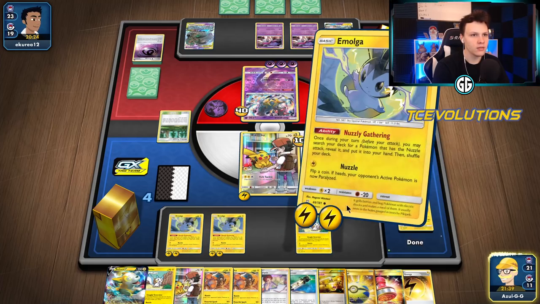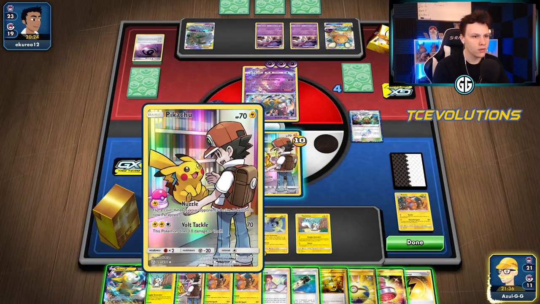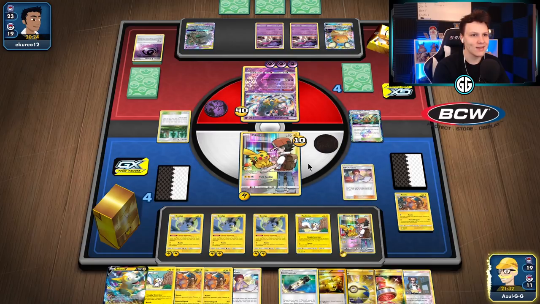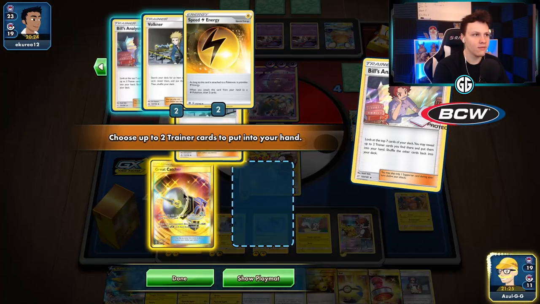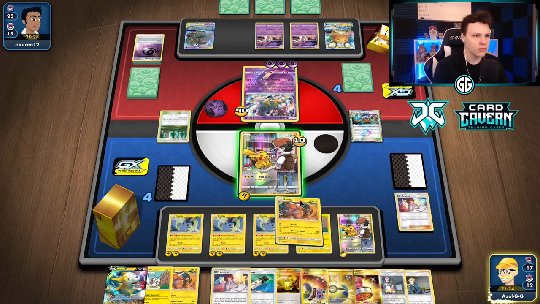Pikachu's there. All right, Nuzzle, gathering. There's nothing to grab, right? Just wanted to make sure. All right, cool. Pikachu goes down. Speed energy first. Okay, Bill's Analysis next. Gonna get that Great Catcher, and probably a Volkner here. Now we have one of each supporter, so we have options going into the next turn.